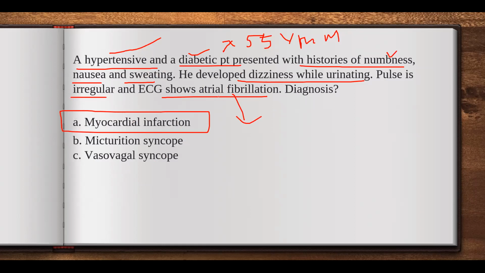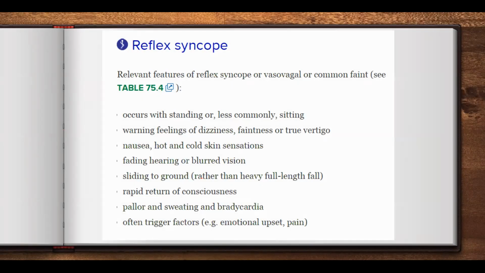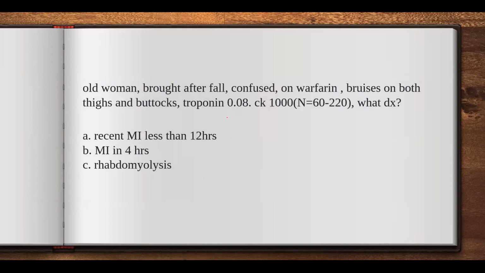Very good. So always remember it, guys. Everything given in here is a clue. And you see this nausea, sweating. This is also a presentation of myocardial infarction. So any patient who is hypertensive, diabetic, you need to think more than what is given in here. Okay, and this is a common trap. Most of the candidates, when they see that, will think that it's a micturition syncope. So we need to think a lot when we are choosing an answer in the exam. And micturition syncope is very uncommon, not very common also.